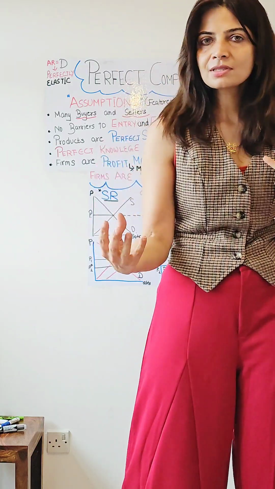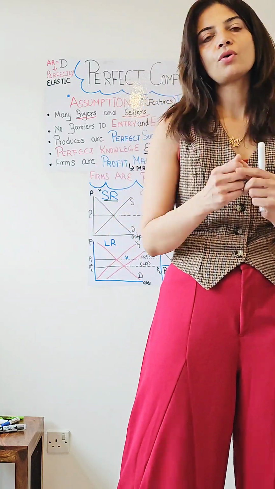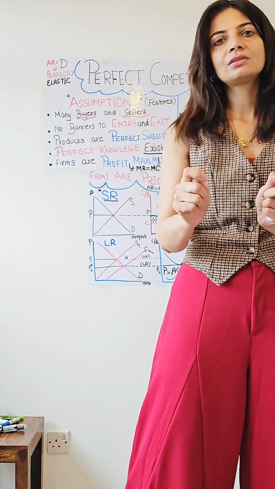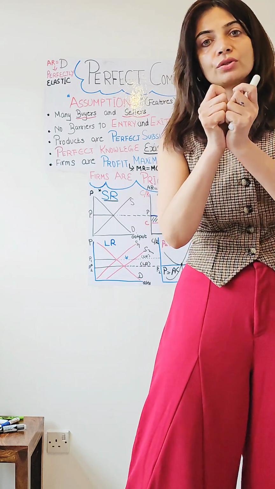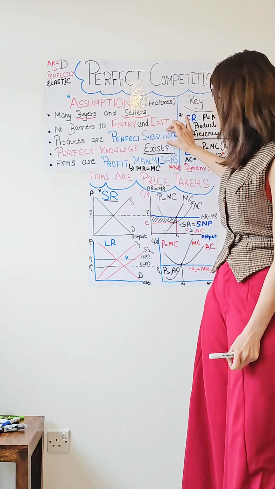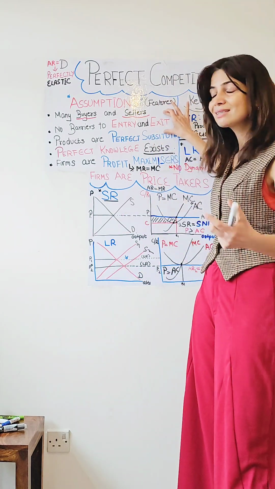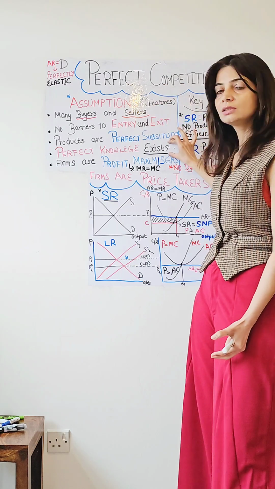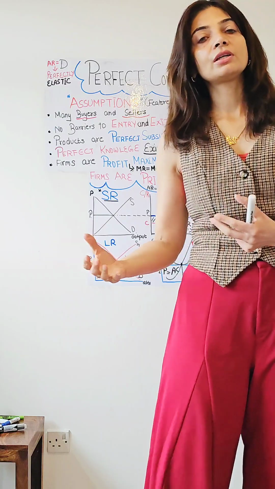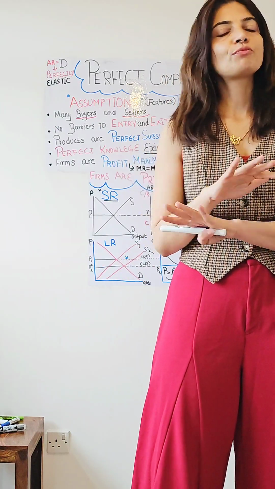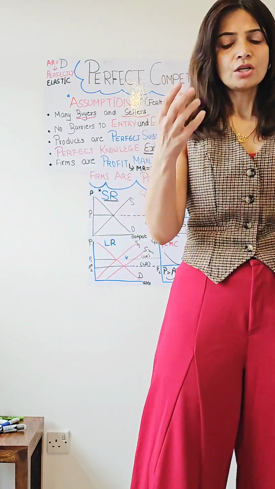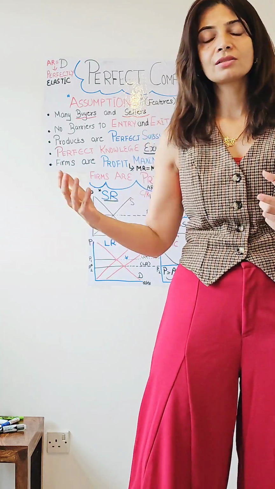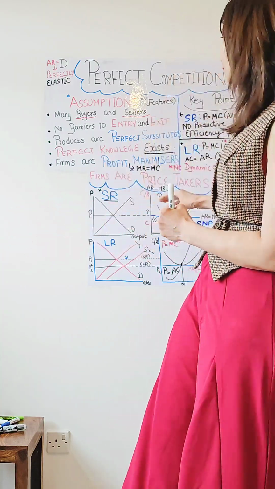There is no differentiation, and that leads to the second assumption that the businesses are price takers in this market. So, perfect substitutes, no barriers to entry and exit, many buyers, many sellers in the market. We are also assuming, based on economic theory, the existence of perfect knowledge, no knowledge gaps, no information gaps in the market. The majority of consumers know the price that is prevailing in the market, for example.